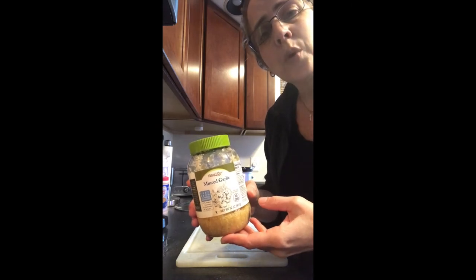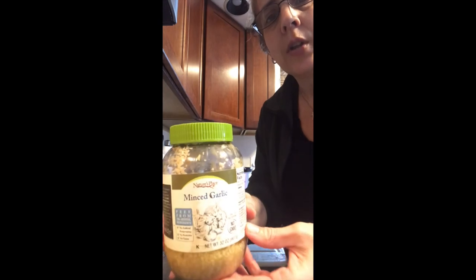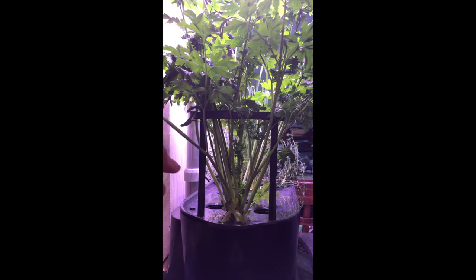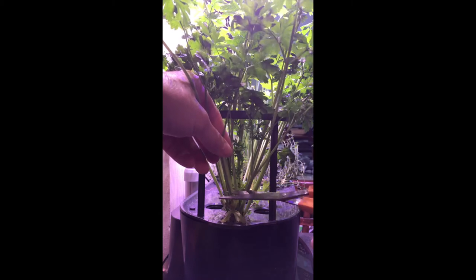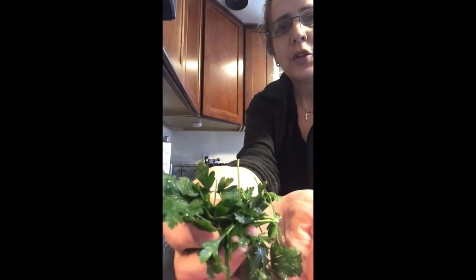And let's put in a few more things to make it taste really good. I don't have any fresh garlic right now. This is minced garlic. This will also make it taste good. Let us cut some fresh herbs from our hydroponic garden. This is parsley. The fresh parsley.